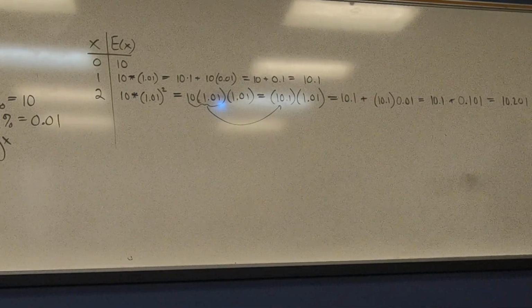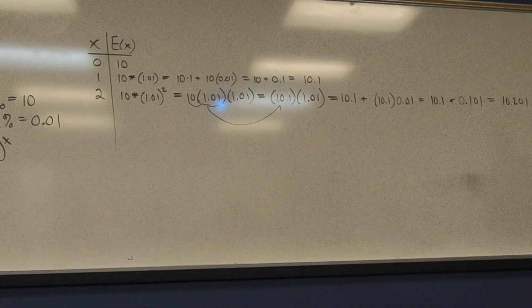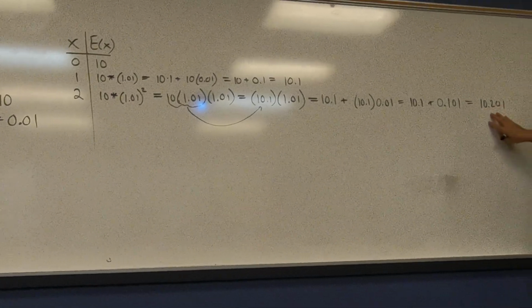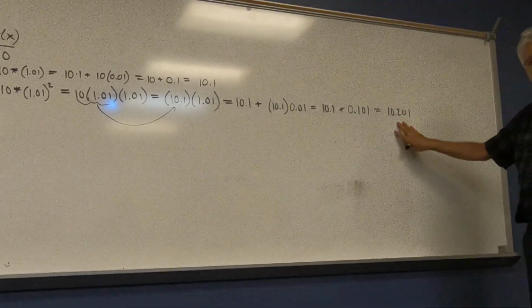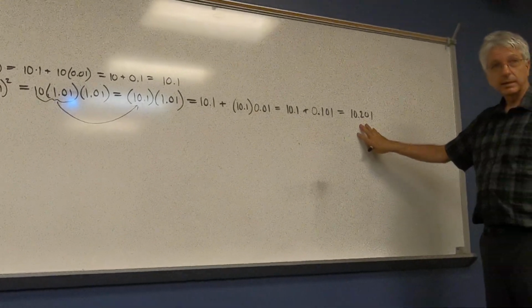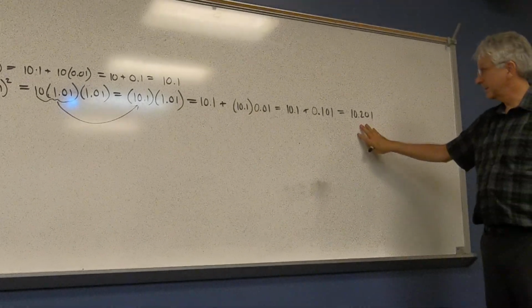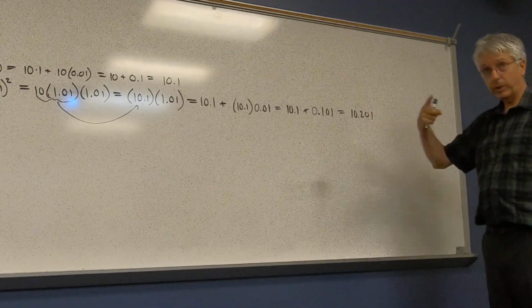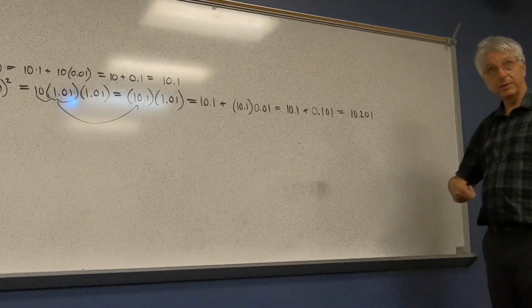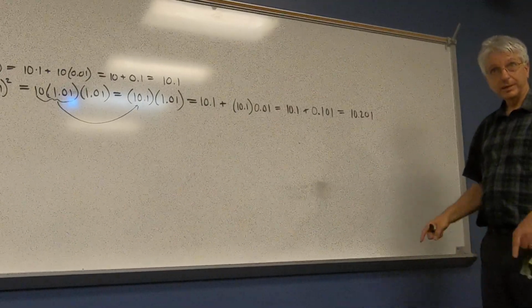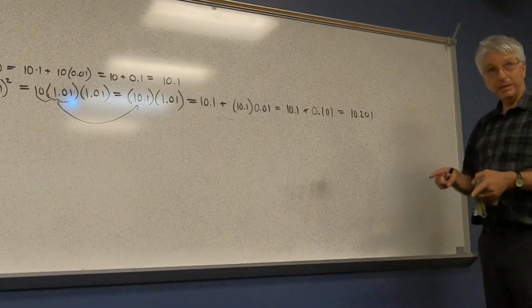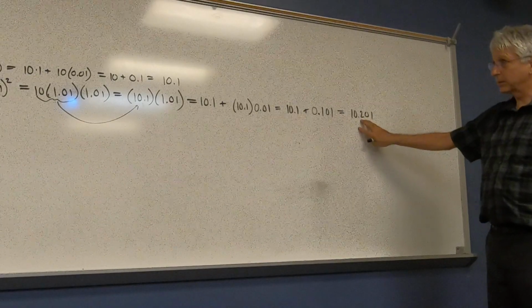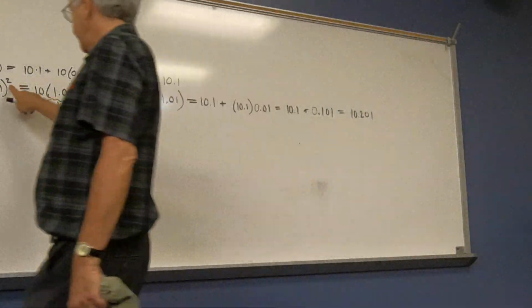So you see what happened after 2 applications of the growth factor? If I grow something by 1% and then I grow what I grew by 1%, I've got more than 2%. That's the point I was trying to make with all this. It's more than 2% bigger than what I started with. So growing by 1% and then growing by 1% again is different than growing by 2%. Simple interest would be just 1% and 1% of the original amount, but this is compound interest. The compounding comes from this exponential factor here.